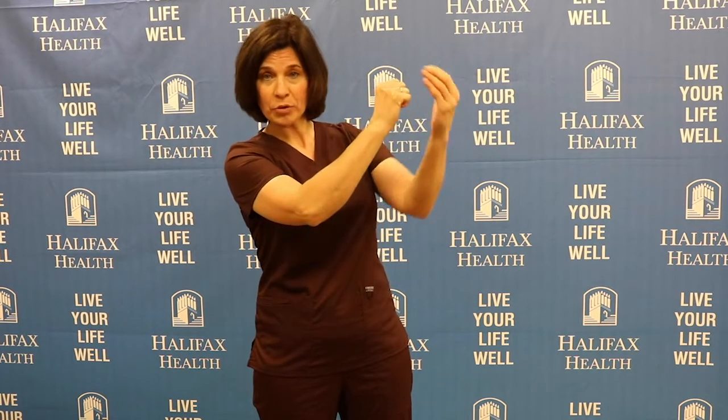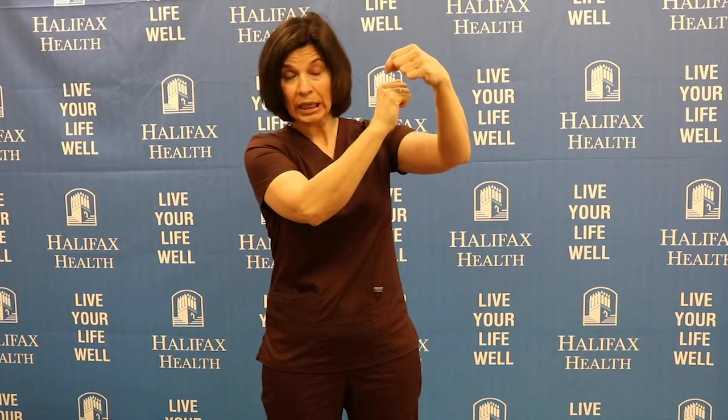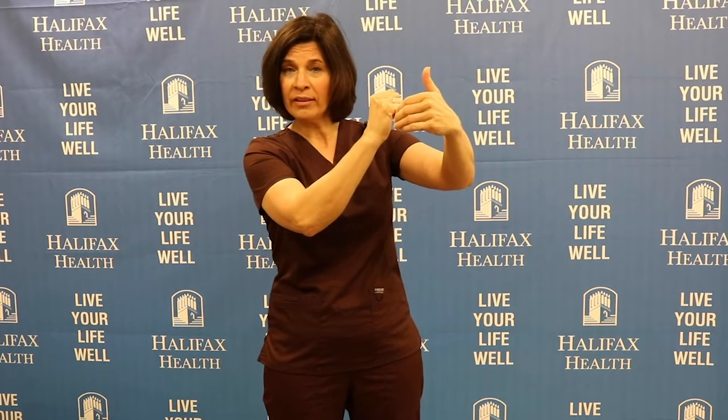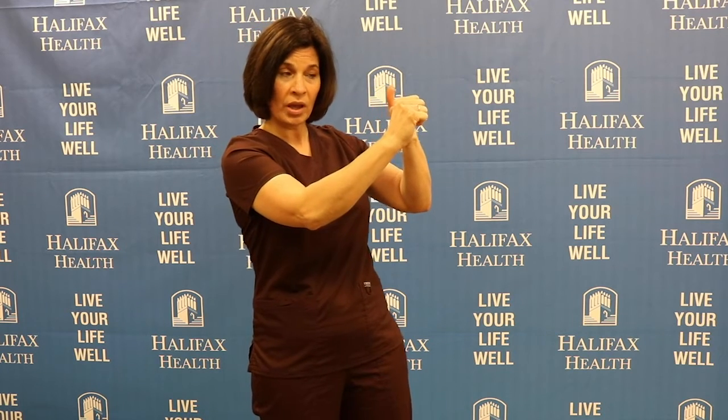Now I want to give some information for our patients who will get a total hip replacement. Let's look at your hip joint — you have a ball and a socket. There's a really tight capsule around it holding that joint together. Your surgeon has to open the capsule. There are two ways he can open it: he can open it in the front, which we call an anterior approach, or in the back, which we call a posterior approach. After your surgeon opens the capsule, he replaces the joint, then he closes up the capsule and closes up the skin.